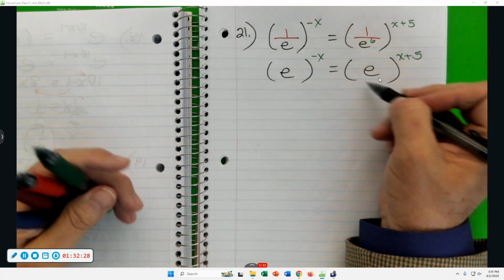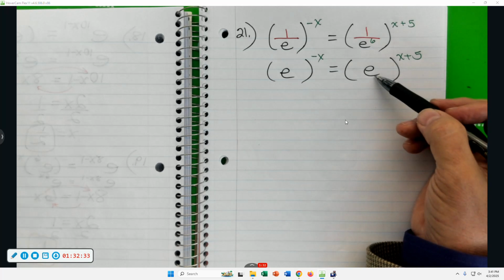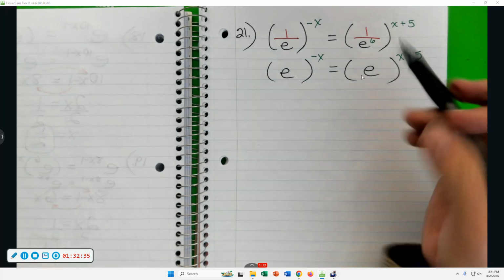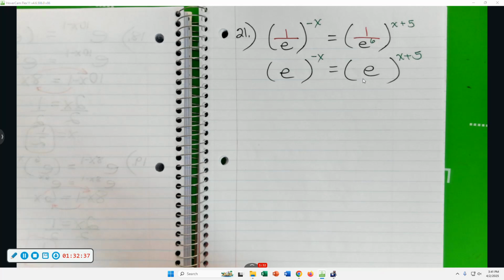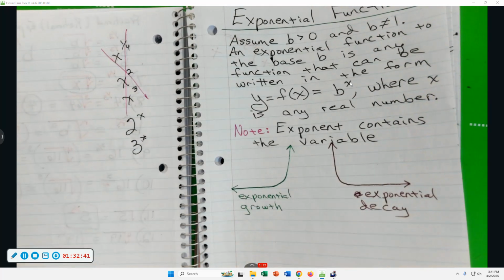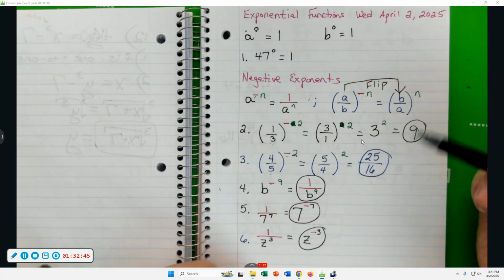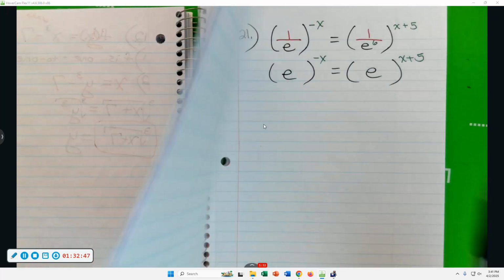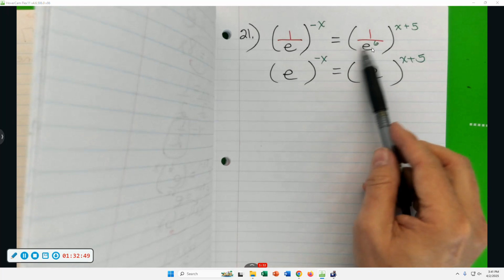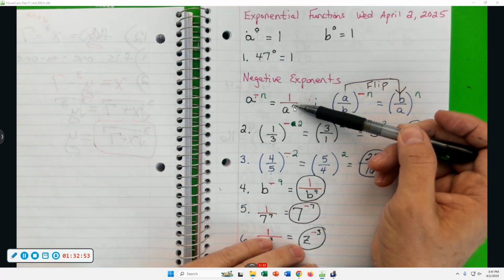Let's do this one first. Let's do the 1 over e to the 6th. Let's just write that as a power of e. Going first back to the first page of notes today. Almost there. There it is. Let's see. 1 over e to the 6th.